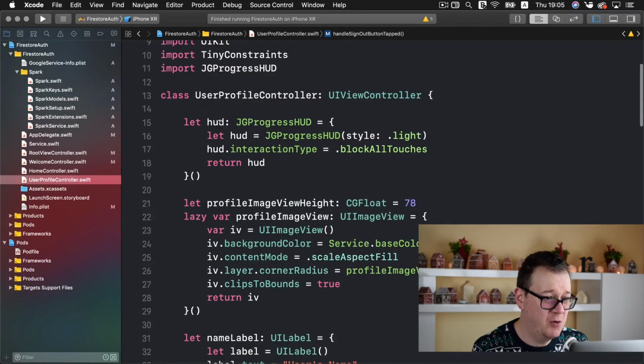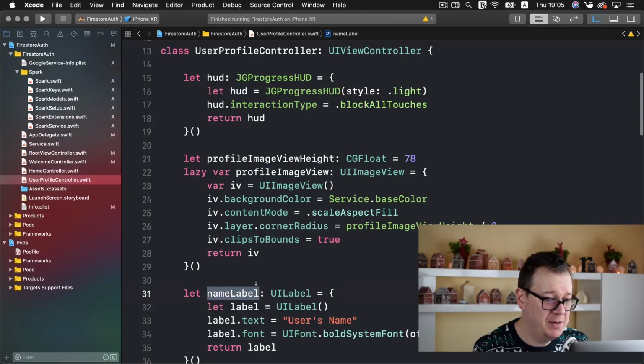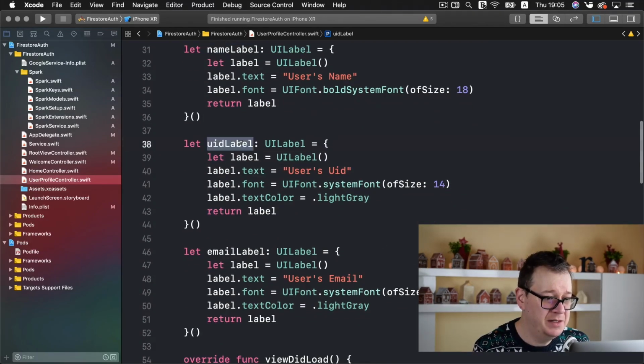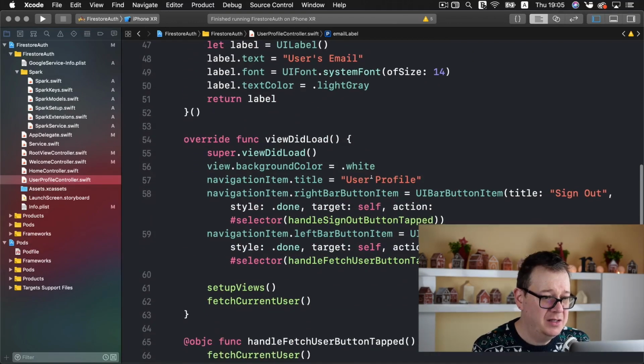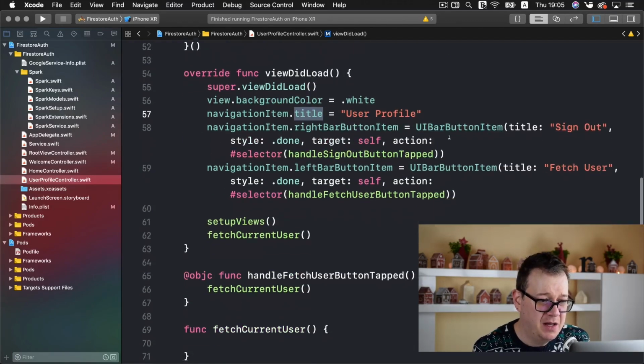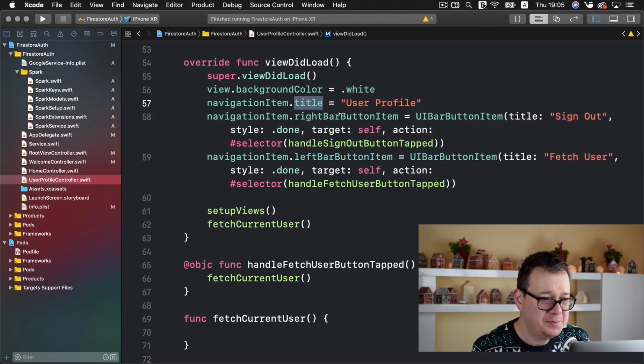And here we have our HUD, our profile image view, name label, UID label, email label, and our view did load, where we have our background color, our title for our navigation item, and two bar bottom items, our right one and our left one, and we have our targets on them, handle sign out button tab and handle fetch user button tab.